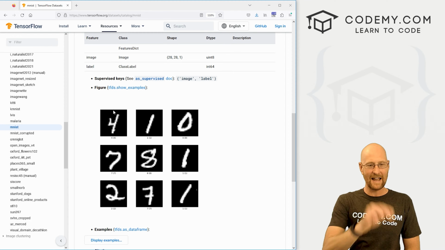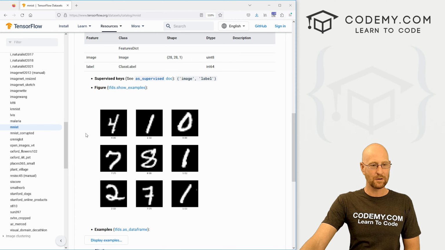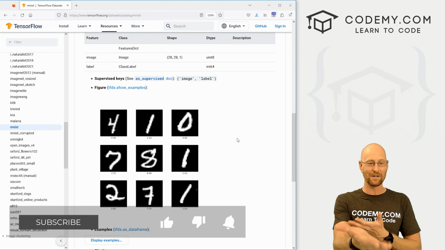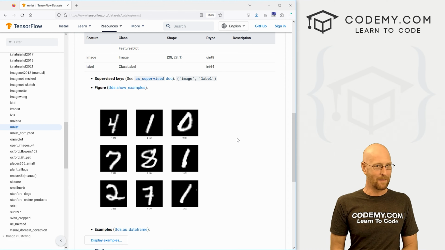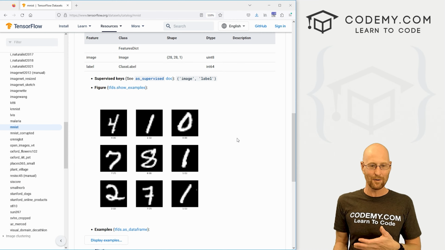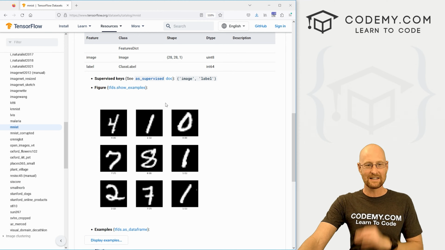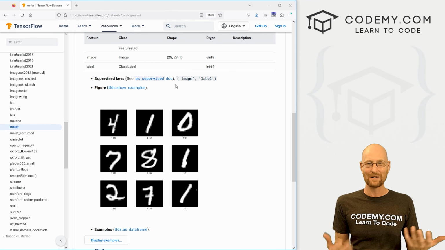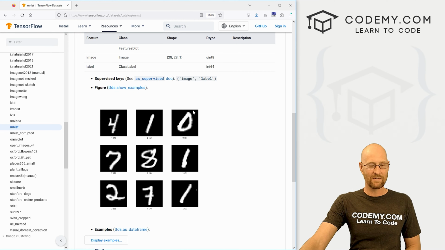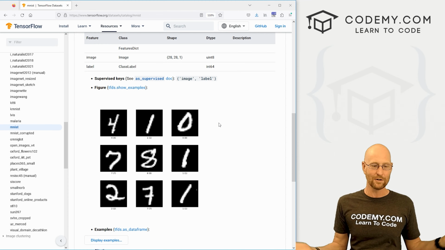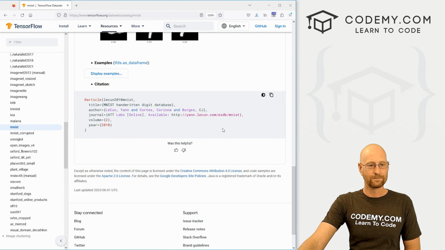But you can see these are just hand-drawn digits. They're 28 by 28, and they also have a label. So this one is a 4, and it has a little label that says 4. So this is really nice for a dataset to have all this information correctly. And a lot of times when you have data, it's messy, right? Maybe things don't all have labels. Maybe there's some junk in there. This is a very nice dataset, and that's why we use it to learn, because it has all the labels and everything's nice and neat. So you can see we've got 0 through 9, so there's 10 of these things, and you can use those to represent all numbers, of course. So very cool.